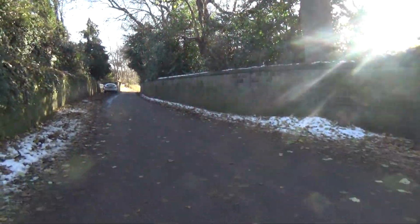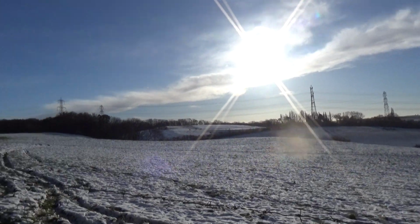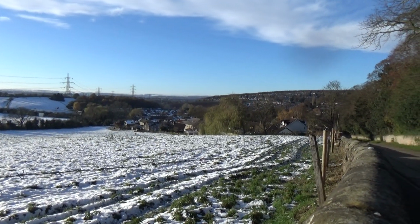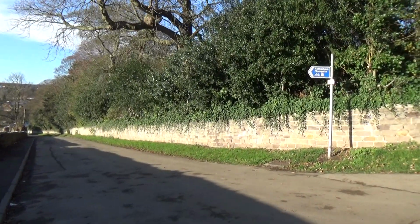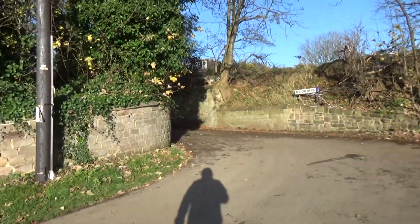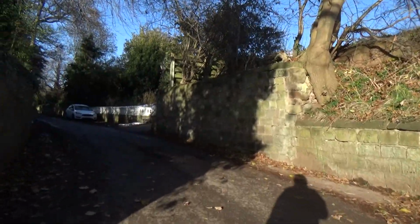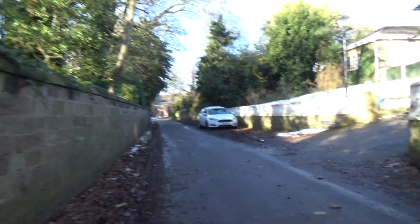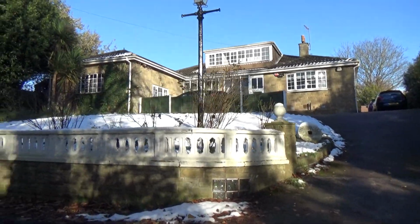Let's just have a quick look down here and see if I can find anything down this road. So we're on some beautiful countryside out back on that road. I'm going to find a way down from the church on a main road. I'm not going to go down that one because I don't think that's as interesting down that way. I'm just going to come back in to where the church is on Rectory Drive. But you can't believe it, beautiful buildings like that, and then we get something like that so close.